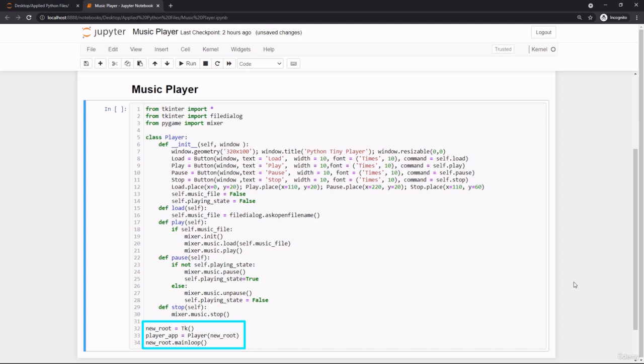shift return, or by using the run button to show our program, to show the window, or to show the full audio player. Simply you can load a file, you can play a file, and you can pause and stop a file by using that player. Let's run it.